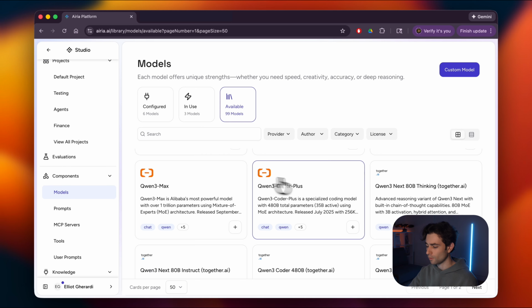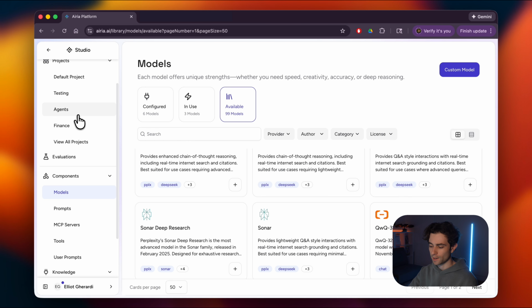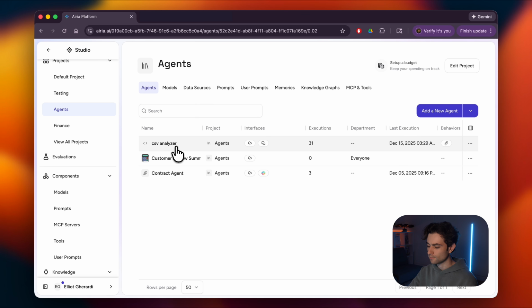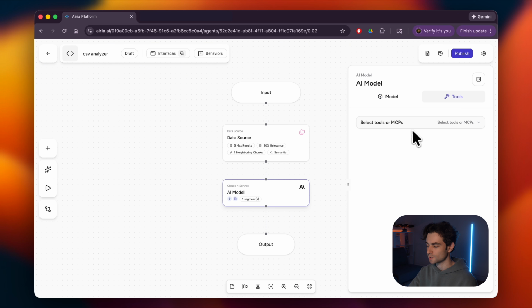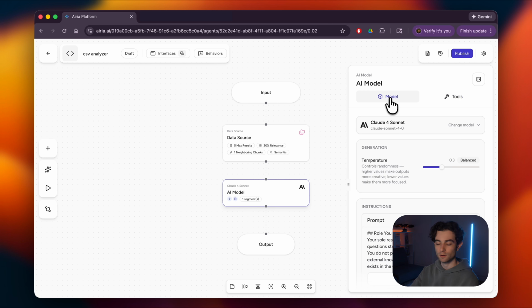All right, so now that we have your model set up, we're going to go back to our agents, back to my CSV analyzer, and look at the configuration I have here. For the tools, I don't have any tools set up here because we're not actually doing anything. But we could have our AI look at our invoice and flag that this one hasn't been paid yet, etc. We could do some sort of option like that and then send some sort of action to Slack or an email. If we wanted to, we could connect a tool directly here.